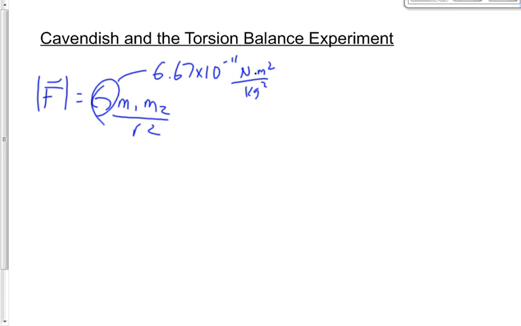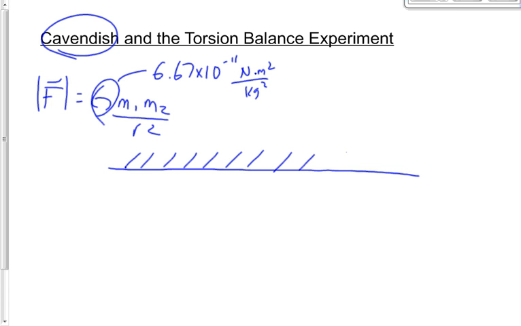This did come from something. It came from an experiment performed by a guy named Cavendish. Newton knew what the relationship was between mass and distance. Okay, and that was a huge step forward, but he didn't know what that value of G was that should be in front of all that. So we rely on Cavendish to figure out what that value of G was.